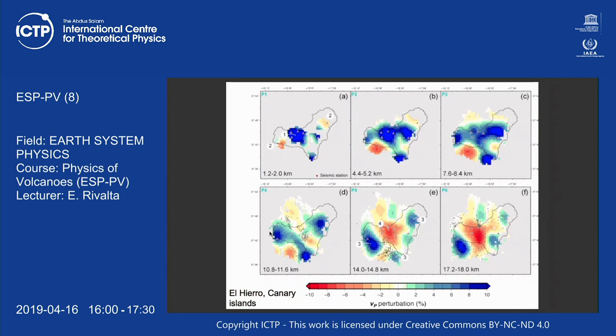So when you put a big load, the load is going to compress your crust, and then all the magma will tend to go towards the load. However, the big load also stops the ascent because it compresses, and when the compression becomes too big, the ascending magma will stop. Then you will build a magma chamber just below the big load at some kilometers depth. That depth will depend on various parameters like magma buoyancy, but also the amount of load. So if the volcano is becoming bigger and taller, then probably the magma chamber will also go a bit deeper.